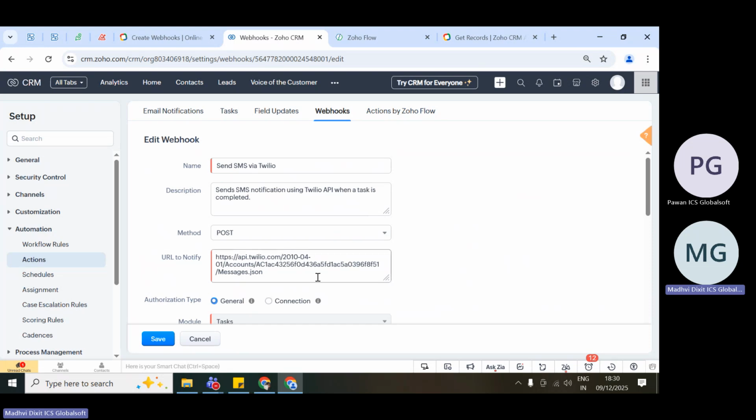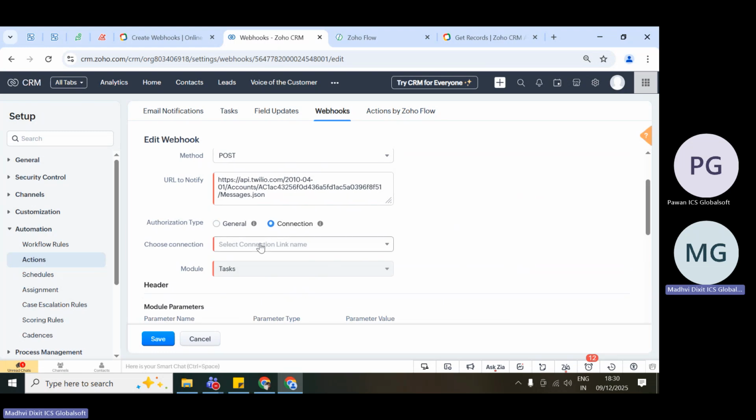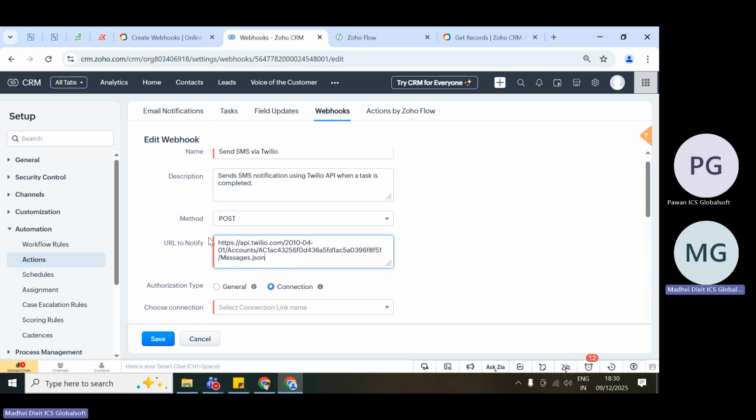What we are just learning in the Postman API is this URL, and we have this connection part also. Right now we are talking about the Twilio product, but rather than the Twilio product, we are using the Postman URL and we try to hit that webhook and push that data into Postman.